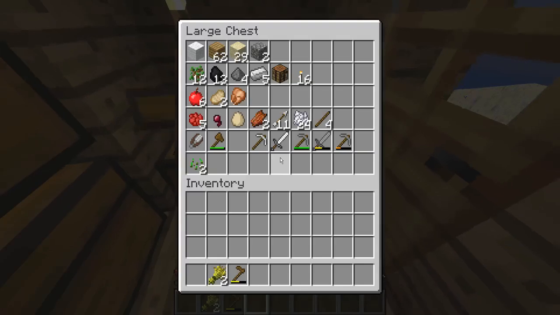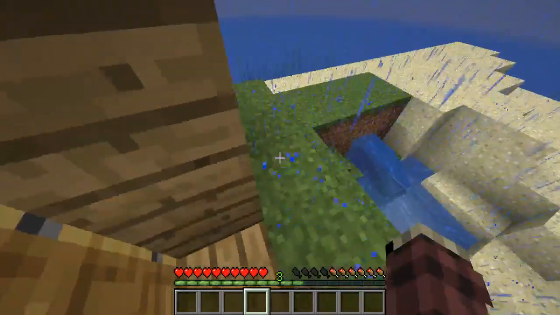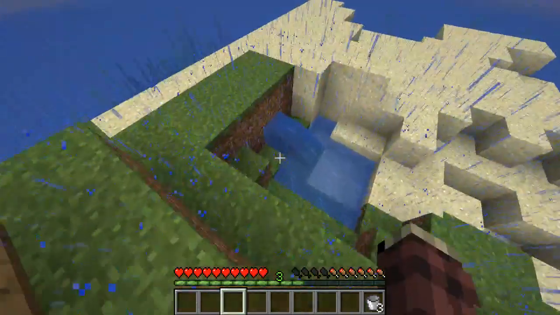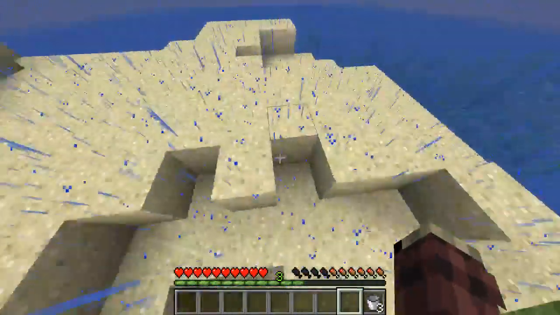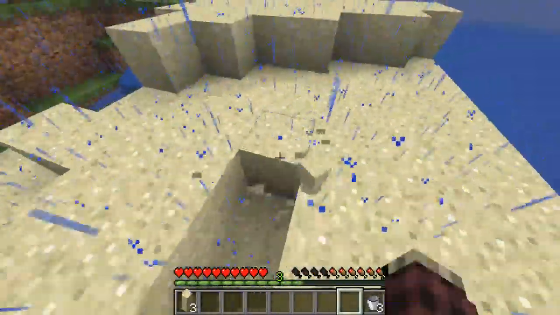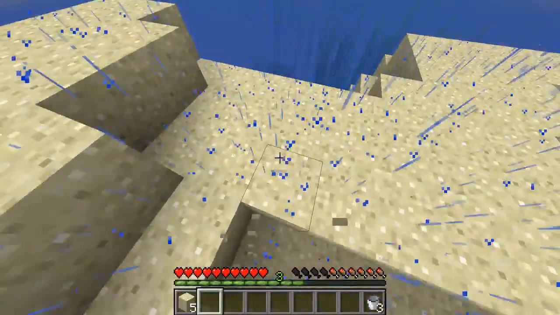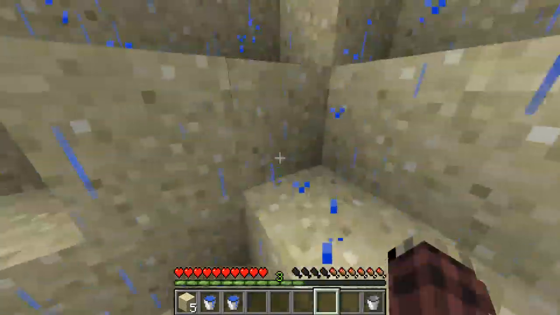I'm going to have to fix up my candy cane, since it's not in a great place. Oh yeah, the water's there too. Buckets. Grab those. Maybe I can make it here? No. I'm gonna need two buckets. Okay. Yes.